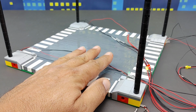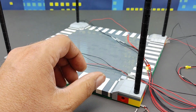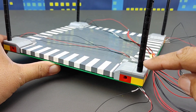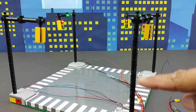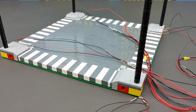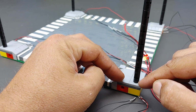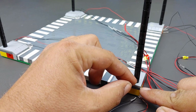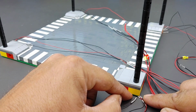The other thing I do want to point out is the way that I was able to hide all the wiring. As you can see, it's coming straight down through the base. Now, just to point out again real quick, I did not have to drill anything through the entire pole in order to hide the wire. But when it came down to the base, I did have to drill through. What I actually did is I drilled through this jumper plate, and then there's a 2x4 plate right here with the 3 holes in it. And then I had to drill through the 2x2 and then the base plate.